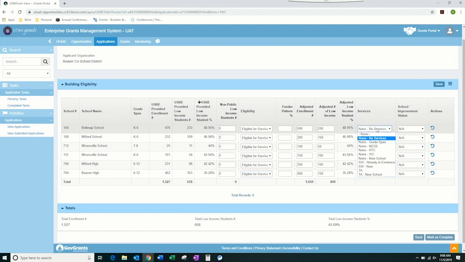Okay, so here in services, this drives what you will see when we get to the form that's called school allocation form. So if you mark any of these things that say none, it will not appear on your school allocation form.